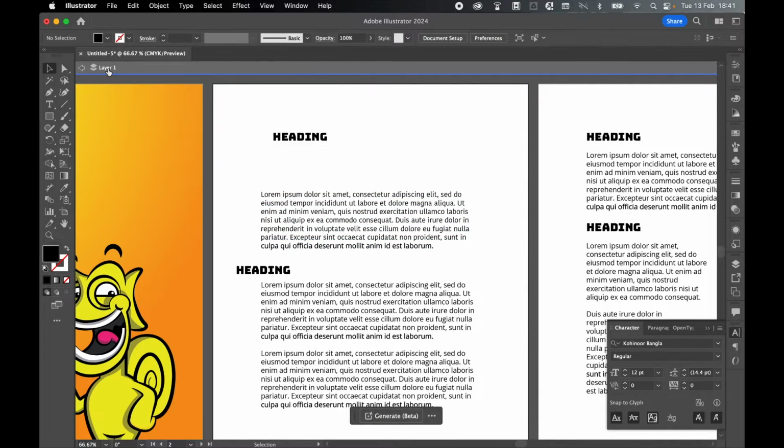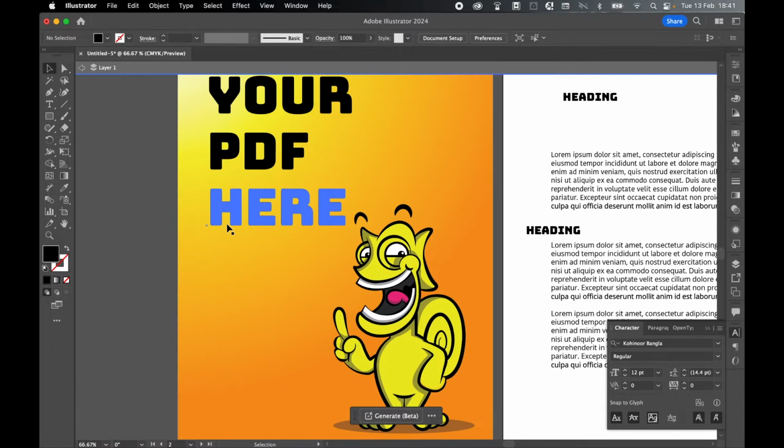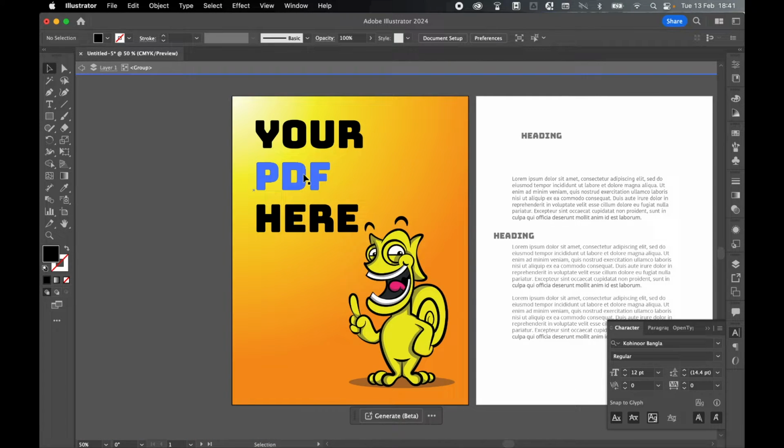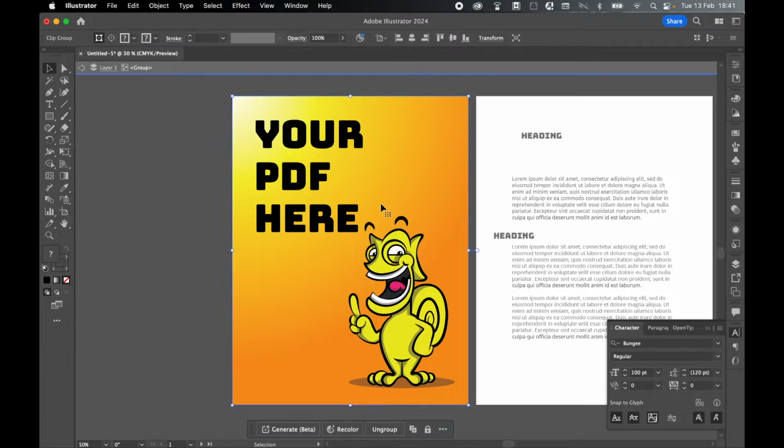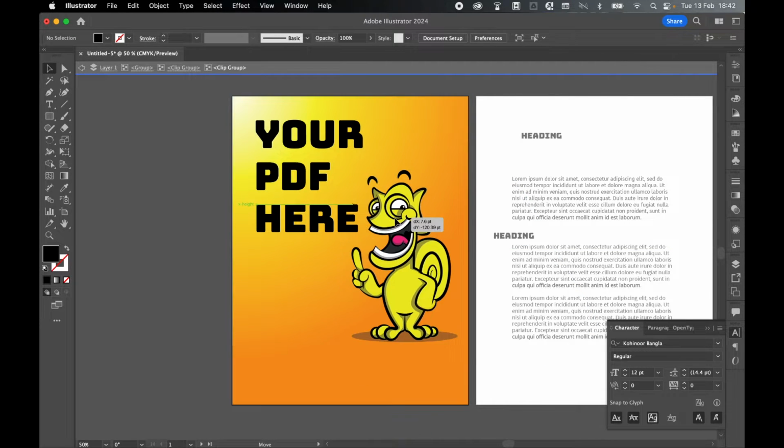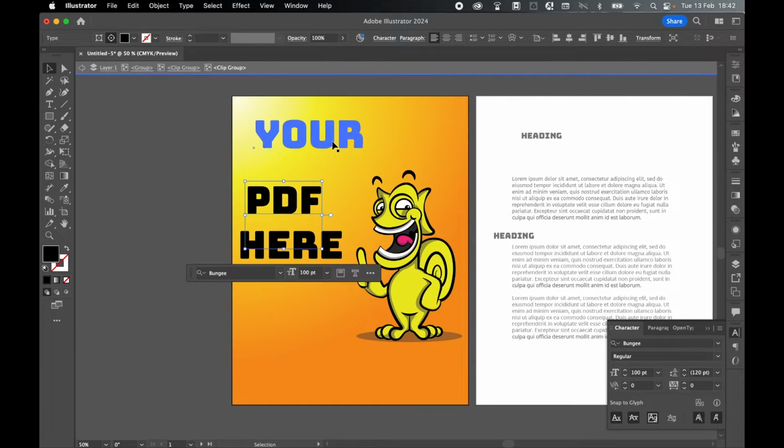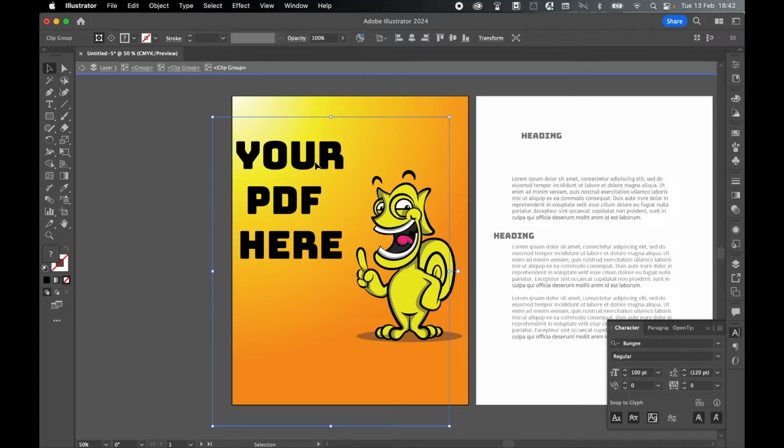If I come back out to my layer one, let's come across to the homepage here. Again, double click to go in. I'm in the group, let's double click to go in again. And you can see now I do have the different elements on the page, but they are clipped within the parent group. So I can definitely make changes, I can definitely edit this, but again, I am going to be limited as to what I can do.